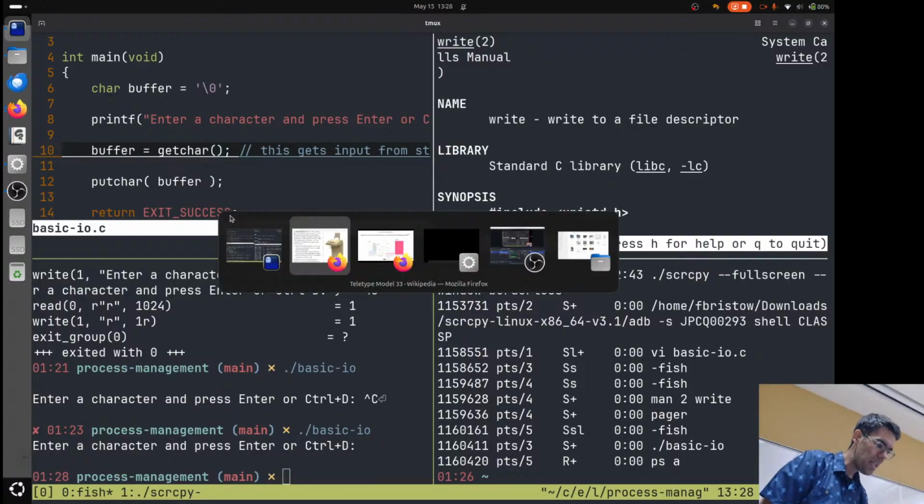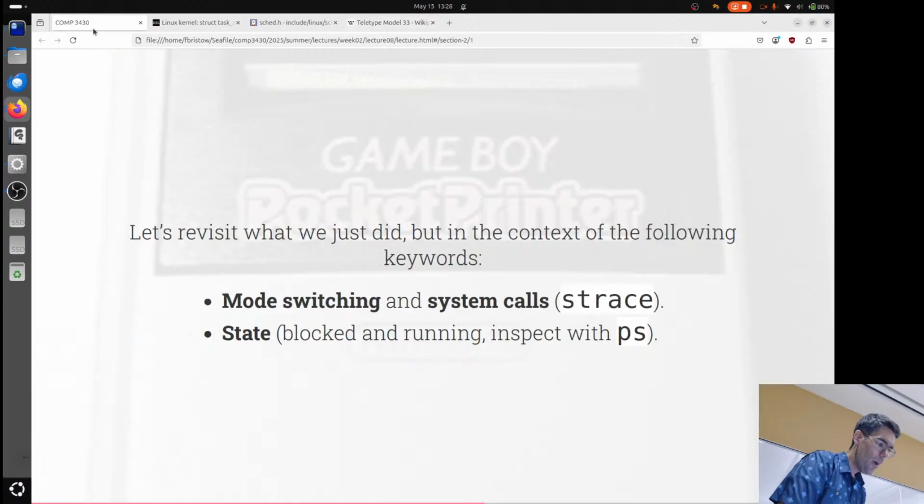So what we've seen here is that we've got system calls that are taking place underneath of the functions that we're invoking. So putchar and getchar and printf are actually doing these system calls. And for each of these different system calls, we're doing this mode switching part. We're able to inspect some of the state with our process. And the new keyword here is that in some situations, our process is going to become blocked. We won't be able to do anything. So our operating system is going to change the state of my process to a blocked state.